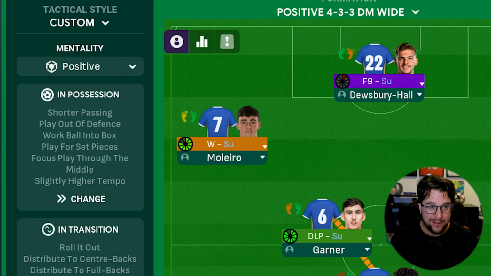I think given we're playing a false nine, we don't want to pass into space. We want to actually have the build-up coming through the middle. Potentially, we've got 3 players in here and the false nine's going to be dropping. So I think if we can do that and then allow the wing-backs to sort of be the recycling of the ball. So we've got a wing-back on defend and an inverted full-back. So I think that is what we need to do here. I am very tempted to play shorter passing. We have a playmaker in the team. We have defenders that can pass the ball.